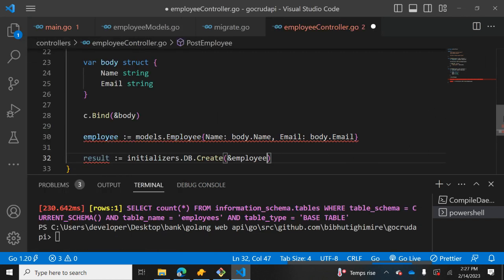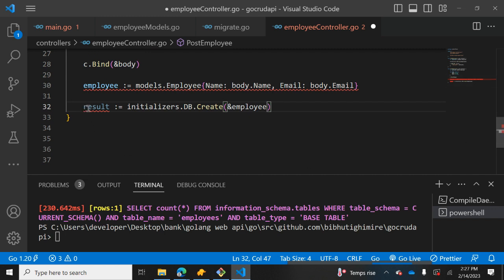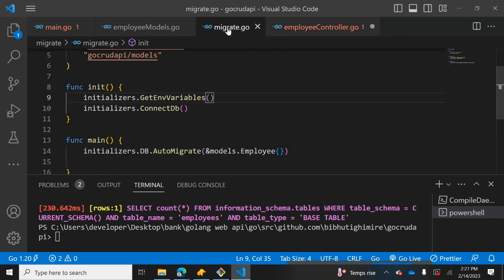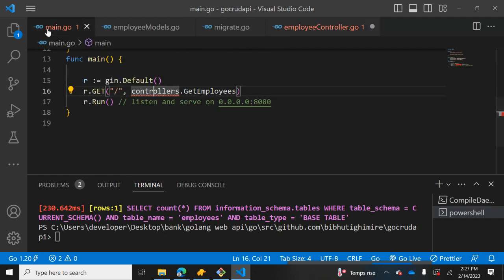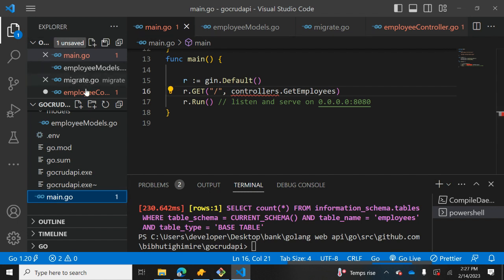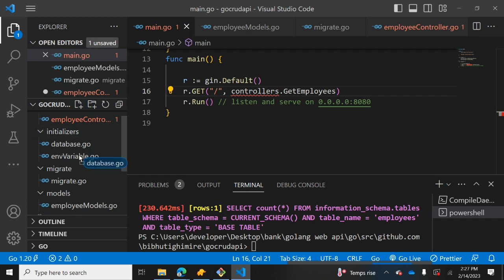Okay, and we need to check if result has an error. I'm just trying to copy paste the error message here.